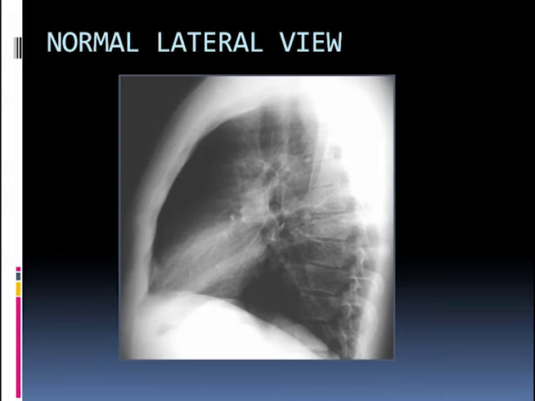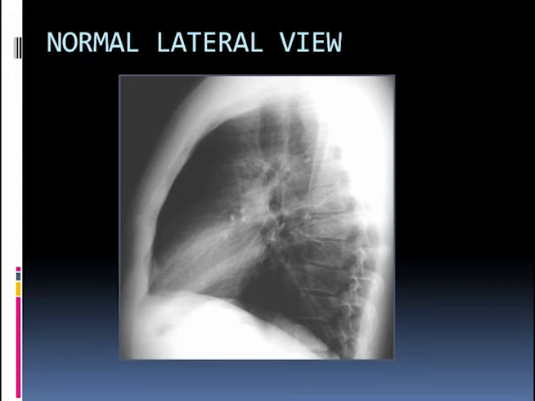Now we're going to go to the lateral view. The lateral view is difficult, and many people don't like to look at it, but it's extremely important. Again, we'll start with the diaphragms. The right diaphragm is the diaphragm that goes all the way to the front. That's because there's no soft tissue to interfere with it. The air from the lung is sitting against the diaphragm all the way to the front of the chest.